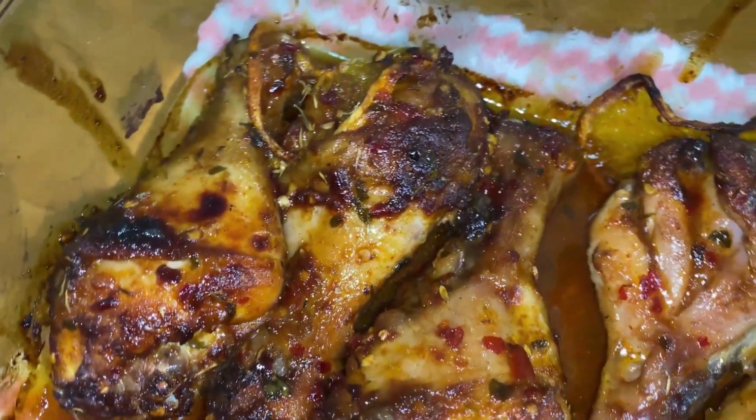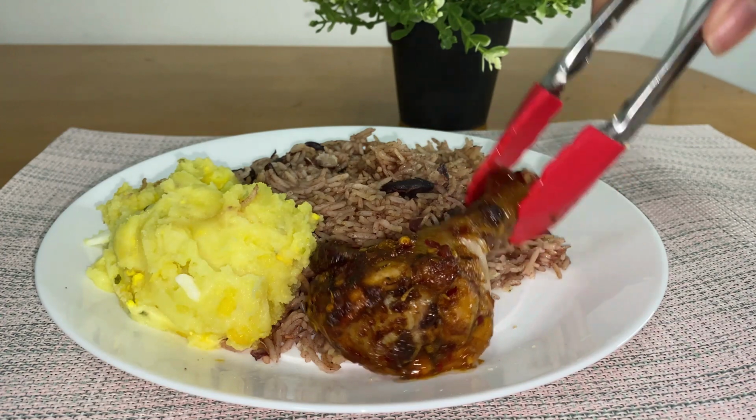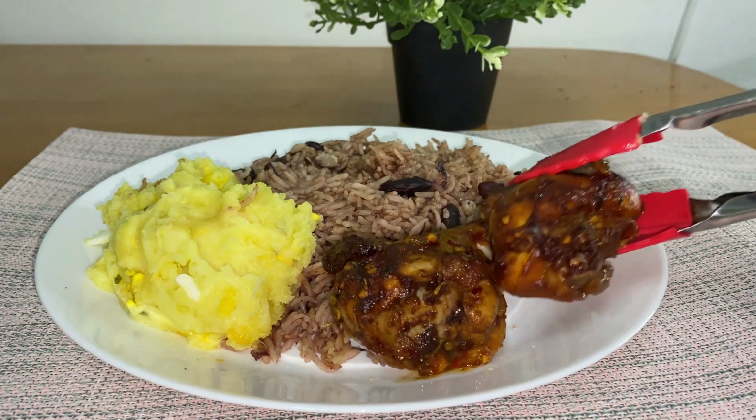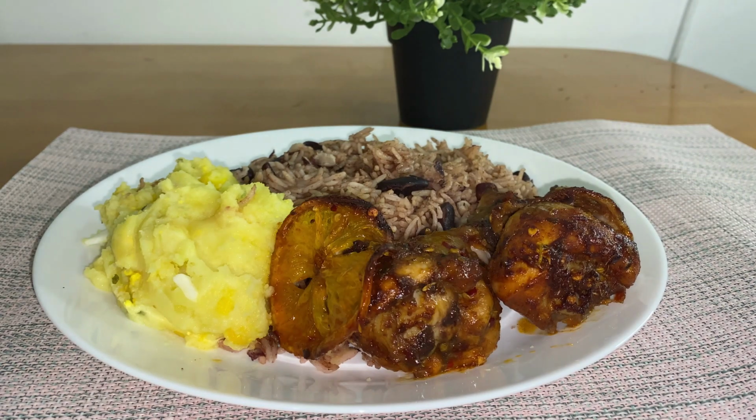This was so, so delicious. I served this up with some rice and peas and mashed potatoes. And oh my gosh, it was so delicious.